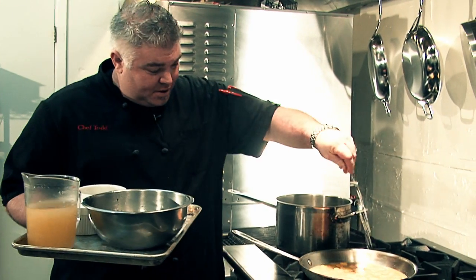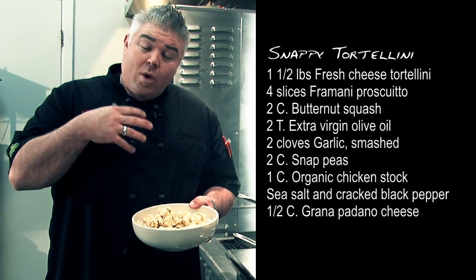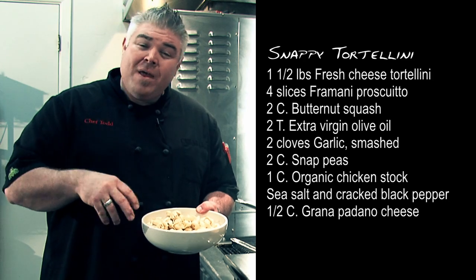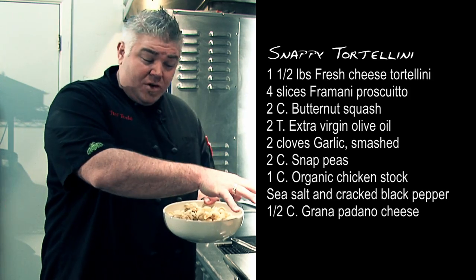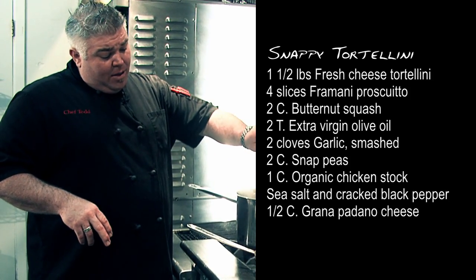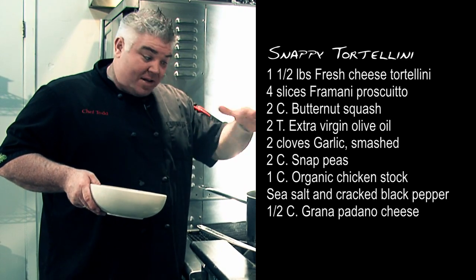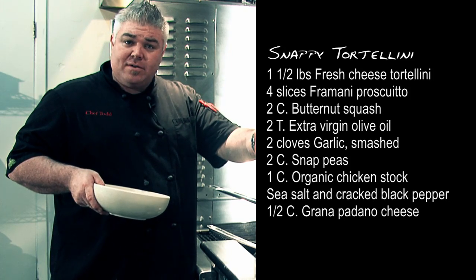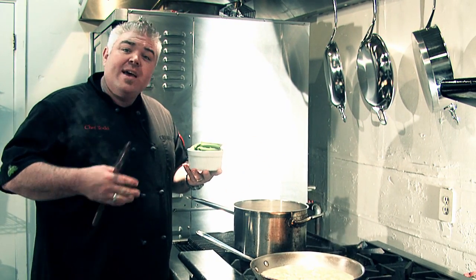I'm going to add just another touch of sea salt and black pepper. We've got our beautiful fresh tortellini pasta. One of the great things about fresh pasta is it cooks a lot quicker. You'll hear the term al dente — to the tooth — meaning it's still got a little bite to it. It's hard to achieve with fresh pasta, but the nice thing is it doesn't have to cook so long. So our sauce is just about ready. We're going to drop the pasta into a beautiful rolling boil of salted water. The whole cooking time is about four minutes. At two minutes, give it a little stir to make sure they're not sticking. And at about two minutes, we'll drop in our sugar snap peas. Our pasta is floating — that's a sign that fresh pasta is cooked.